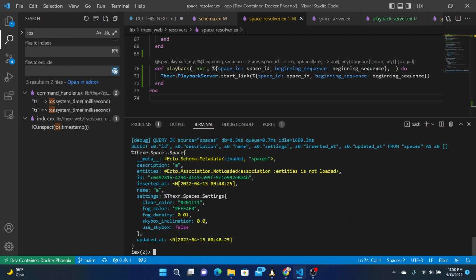And we want to start the playback using space ID and this. Oh, wait. It needs a beginning sequence.